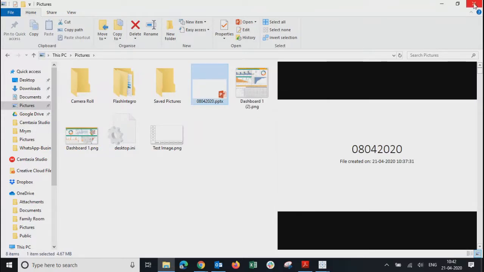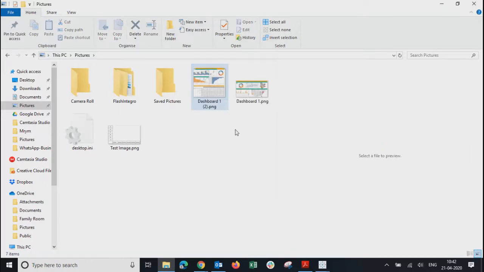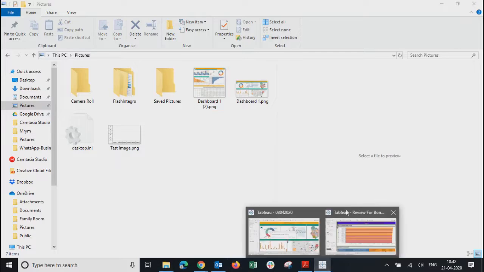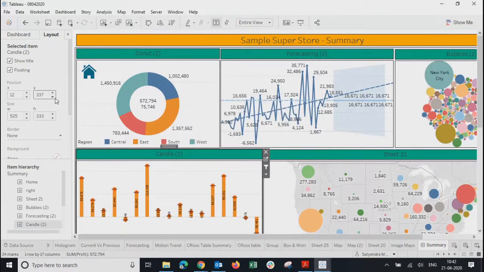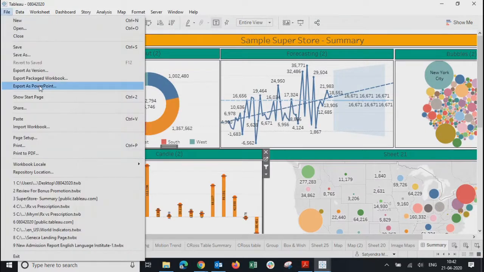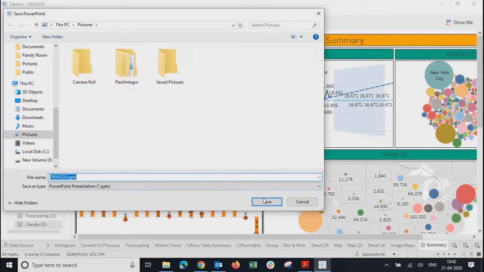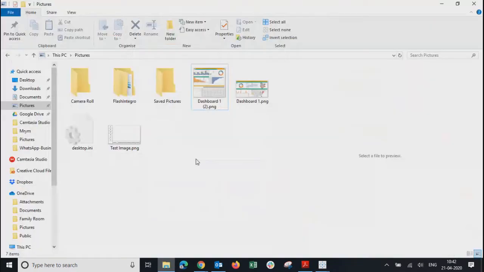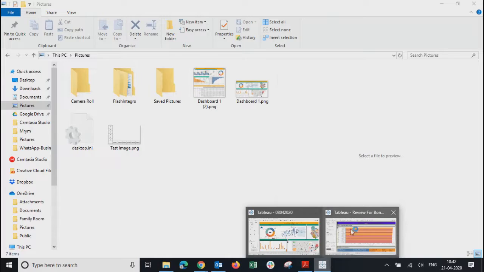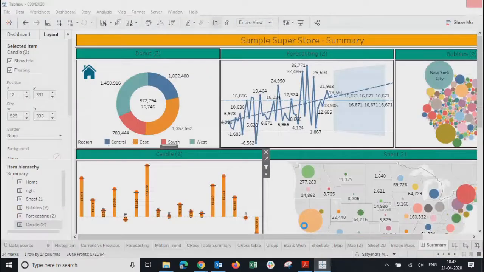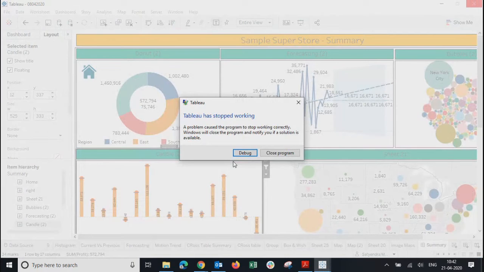No. Because the first sheet was open, that's why it didn't export. I'll do it again. Yeah. Something went wrong. I hope I saved it.